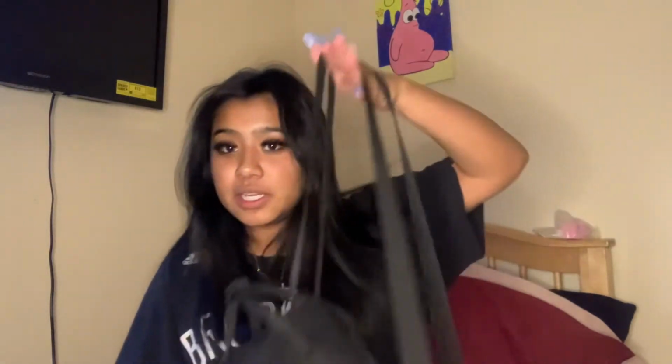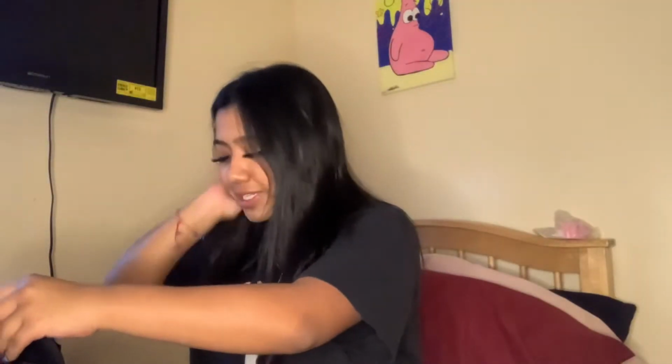This is it. It's just plain black. It's a book bag, just a random black book bag, and it has straps. In the front, there's a little zipper thing, but I have nothing. To take it out, you connect it like that, and it releases. So we're going to see what's inside. You see a bunch of stuff. That's so empty. Why am I doing this?